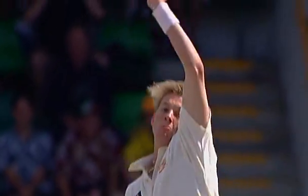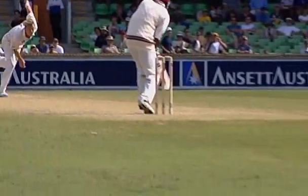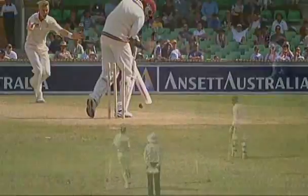Got him! He's on a hat-trick. The perfect Yorker. That's beautiful bowling. Pair for the match. It took middle stump. It was predictable, but you have to do it. You have to get it right, and he did. Oh, the crowd loving it.